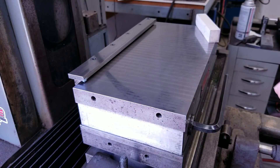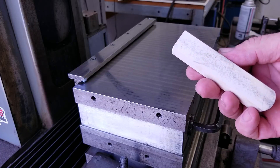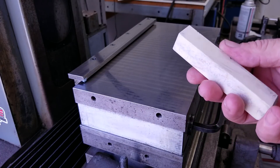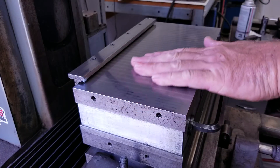Hey guys, welcome to Bar Z. My name is Stan and today we're going to talk about flat stones. You can see I got one here that's in pretty good shape. I'm going to show you how I keep it in good shape. This stone is really old — it's got nice crisp edges, it's nice and flat — and we're just going to do a little bit of maintenance on the mag here.